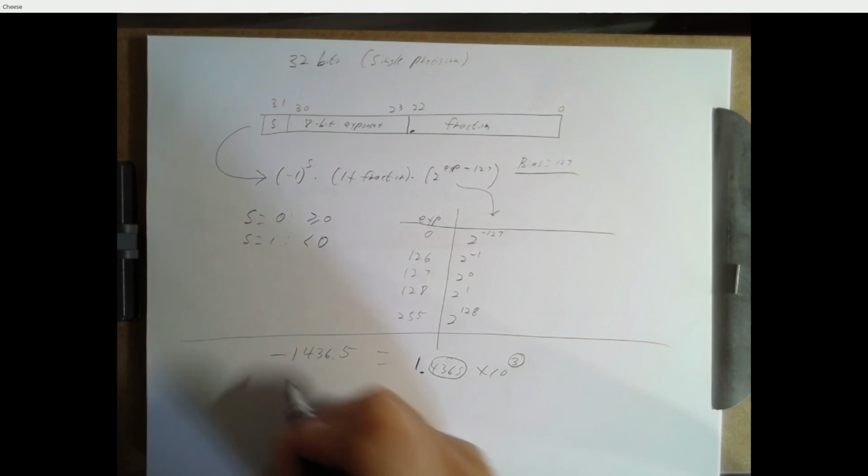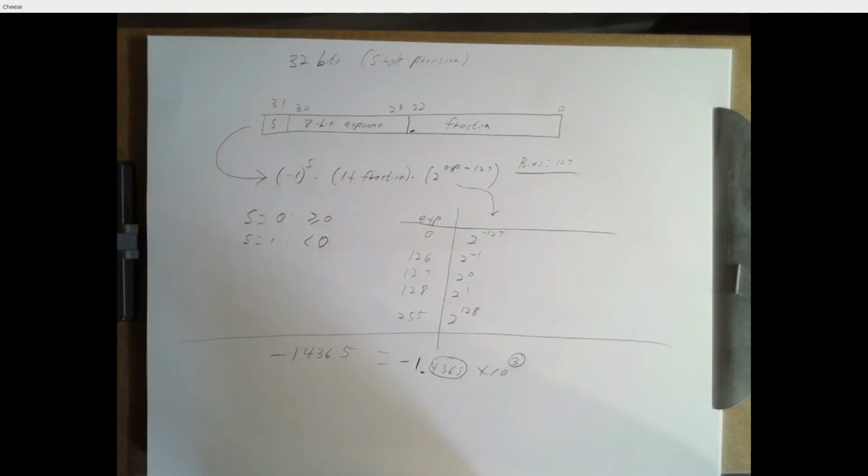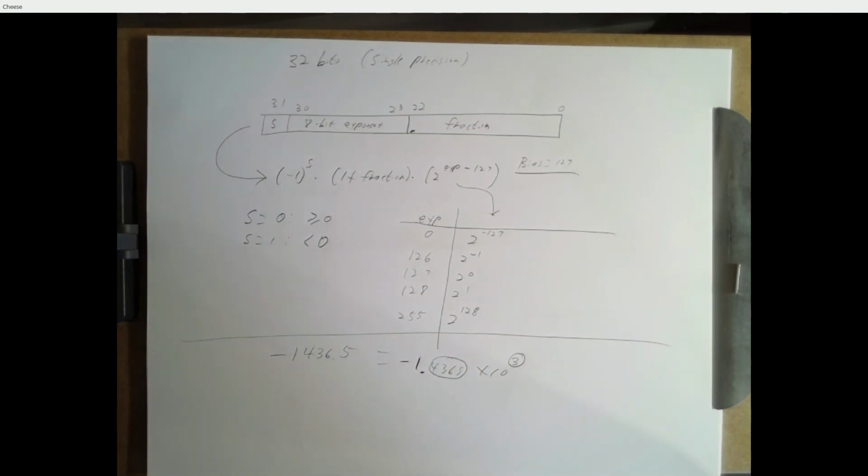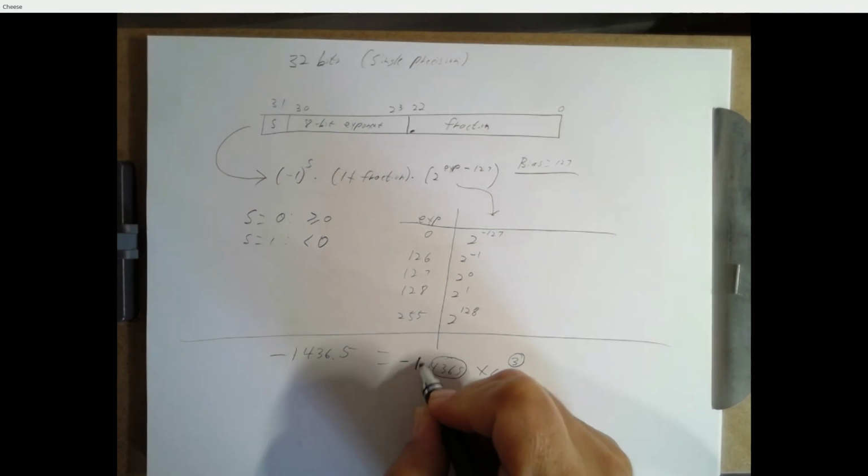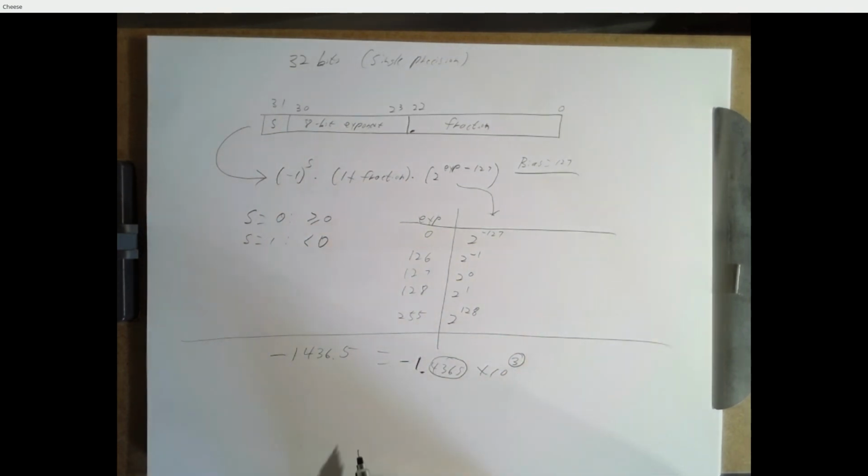And if we want negative, we put a minus sign in front. If we want positive, we put a positive sign in front. That's what the sign bit is. It's a 1 for negative, a 0 for positive. So this is really an extension of scientific notation to the realm of binary numbers. So it's something that we're kind of familiar with, but because we're working with binary, it's going to feel a little different. We're going to take advantage of things like the fact that if the thing to the left of the decimal point is not a 0, it's got to be a 1, so we're not going to represent it. Okay, so next video, let's get into some examples and see how this actually works.